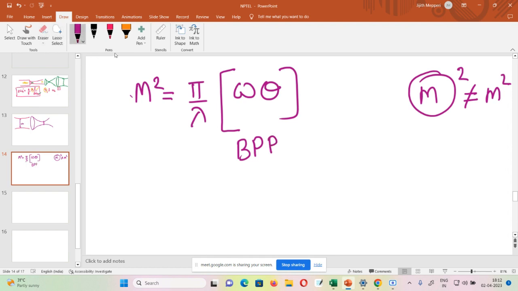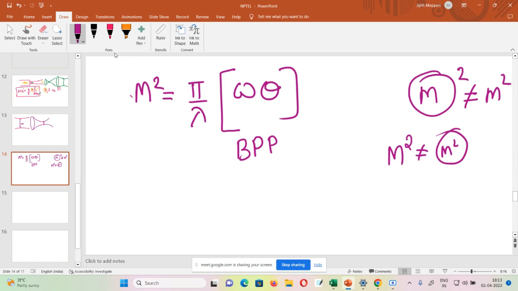Yeah, you have one magnification m, and that magnification squared is not equal to the M squared value of this thing. That is a completely different parameter. Don't think they are related. This M squared value is actually defining how a laser beam is related to the original Gaussian beam.